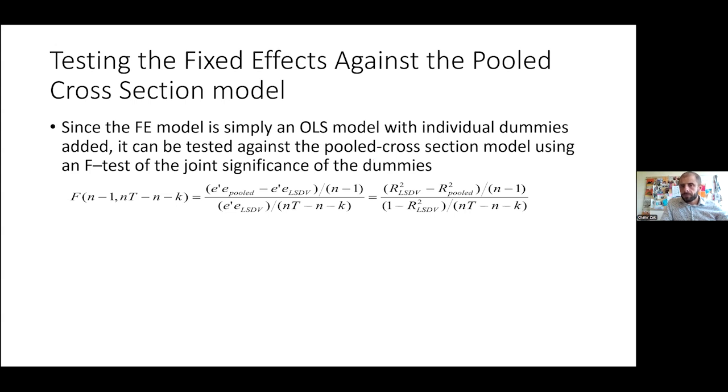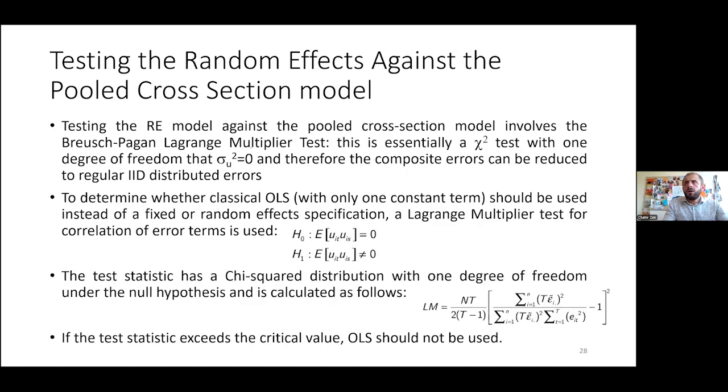Clearly, another test, but also not used as much as the Hausman test, is the one where we test between the random effect and the normal OLS, so basically the random effect with the pooled cross section.